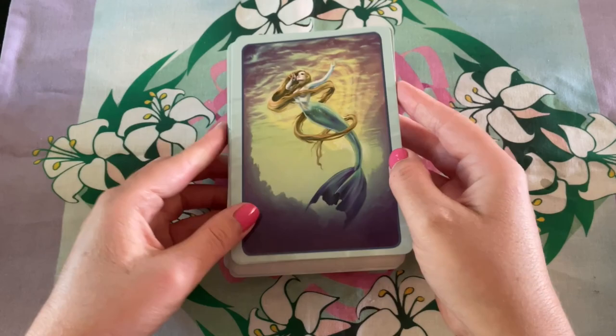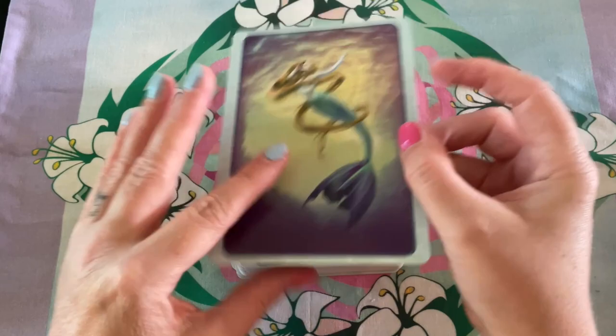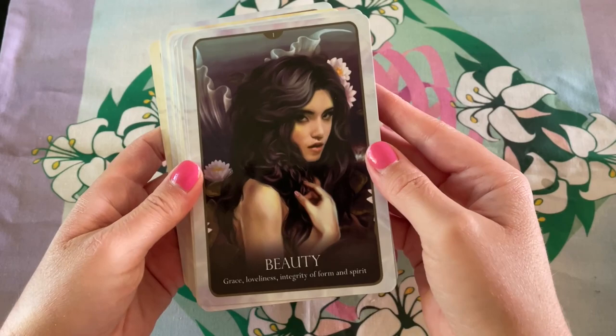Now, unfortunately, these cards are a little thicker, and even though they're glossy, they do kind of stick together. But you know what? Since they're Oracle, I kind of let that slide.